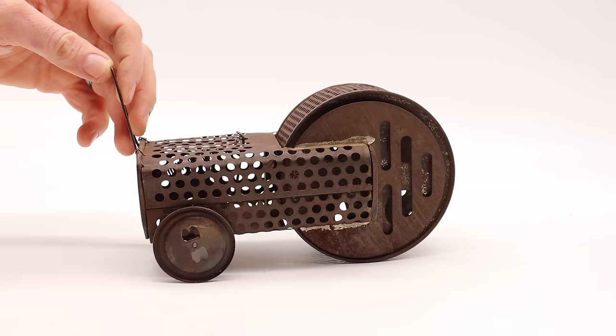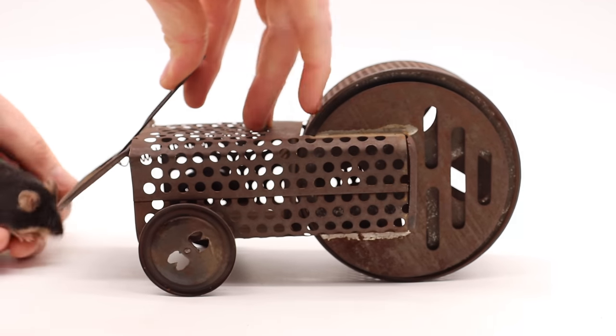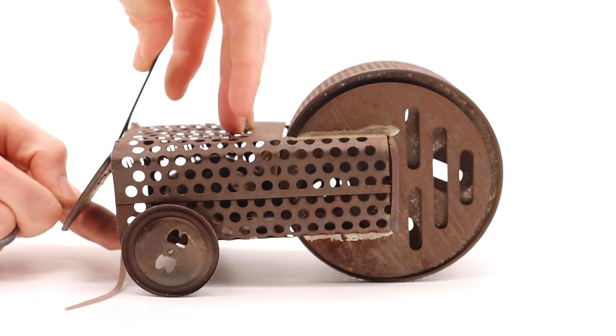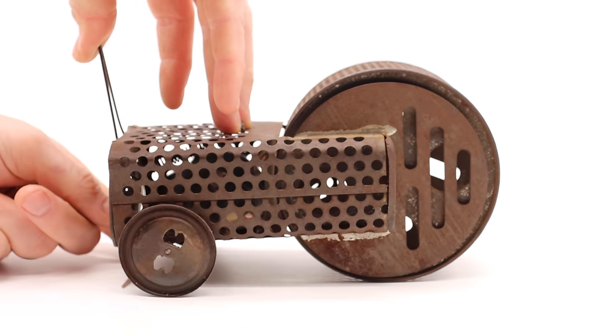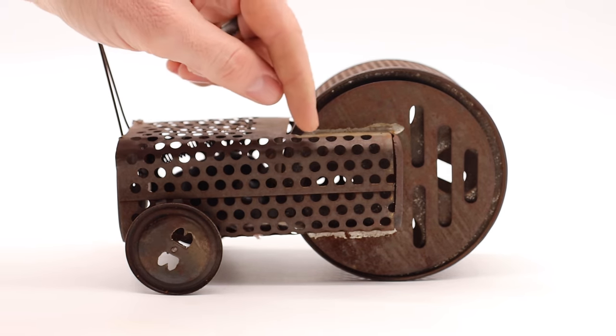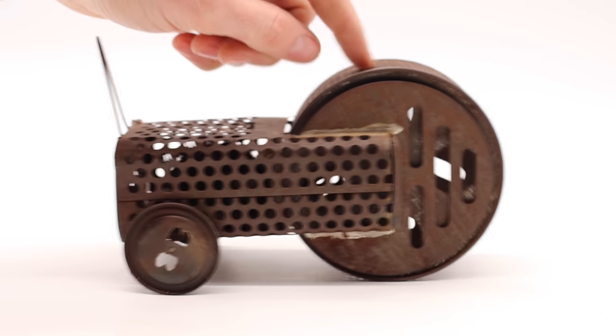So we're gonna get a pet mouse and test it out. Let's go for a ride in the Mousemobile — I'll open the door for you. Unfortunately, there's a gap down here so it doesn't smash their tails. Now it just needs to squeeze through this side into the hole and it can run on the wheel and cause the Mousemobile to roll.